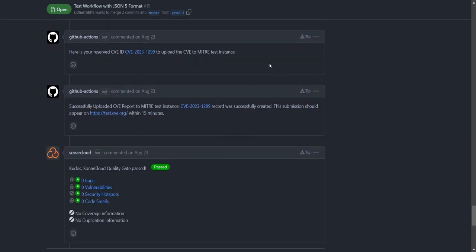Then it's going to upload it to the MITRE testing server's database, and you'll get a link to check that. So let me just show you.